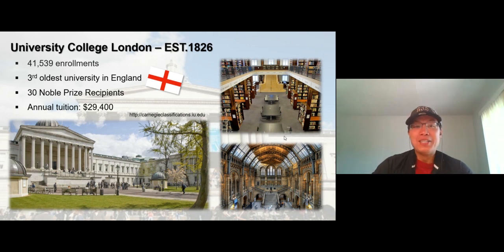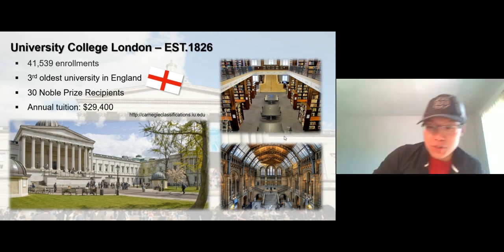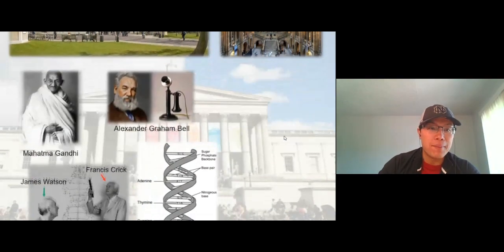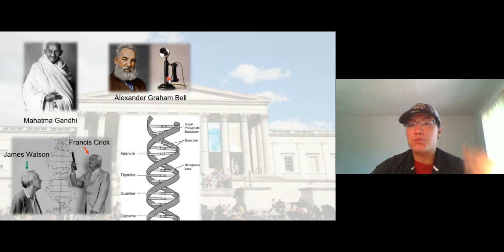All right. Anyway, so a little bit more than that. Let's take a look at some of the notable alumni. We've got Mahatma Gandhi, and Alexander Graham Bell, who invented the telephone. This is the first version of the telephone. That's a mouthpiece, and that's an earpiece that you have to hold like that, right? I don't even know how they dialed it. Like, there's no number there.